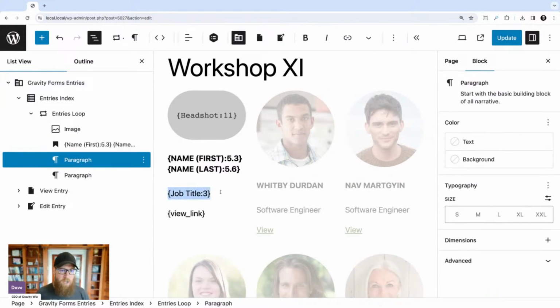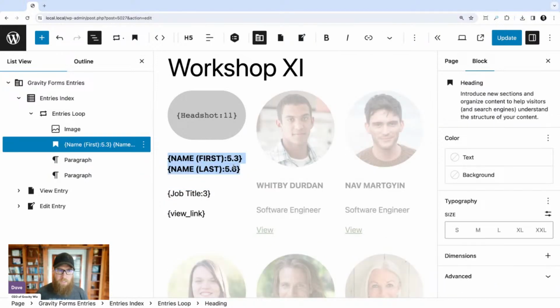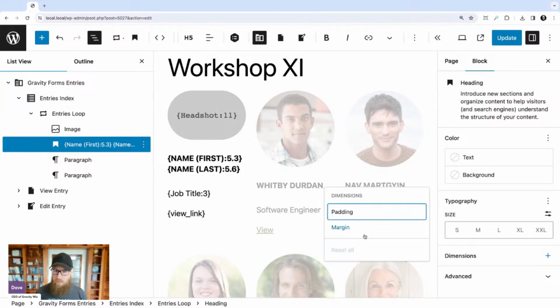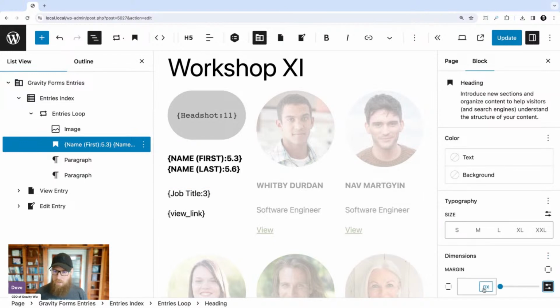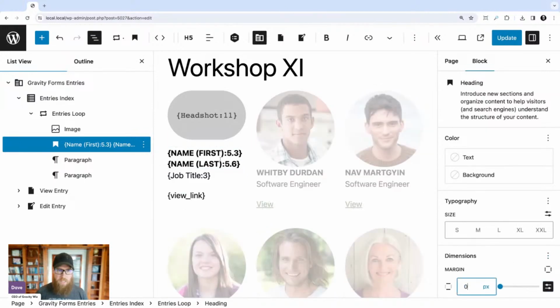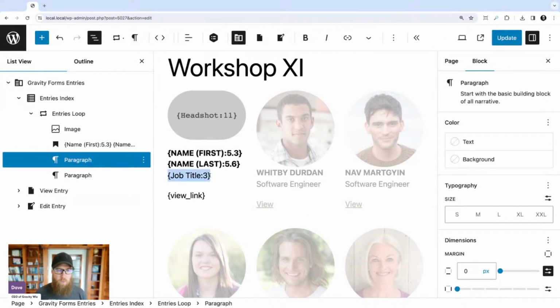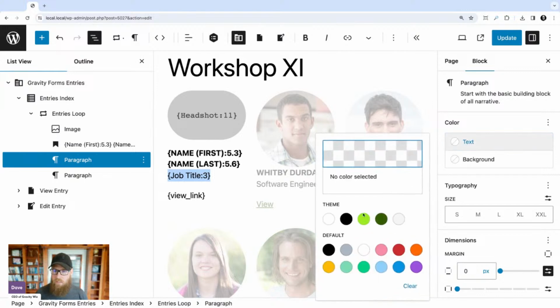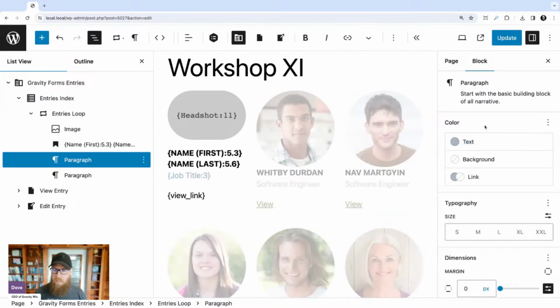So now we're going to go to this. I want to just pull this up nice and tight with the element above. So we're going to go to dimensions here. We're going to go to margin. And I've already explored this a little bit. I find it just really easy to do it like this. And then if I go to this one, I can do the same thing. Go to dimensions, margin, and we'll set that to 0 as well. So there you go. So now that pulls in nice and tight. I really like that look. And we're going to do one more tweak here. We're going to change the font color of this. It's going to sass me about it not having enough contrast, but I just didn't have another color available.